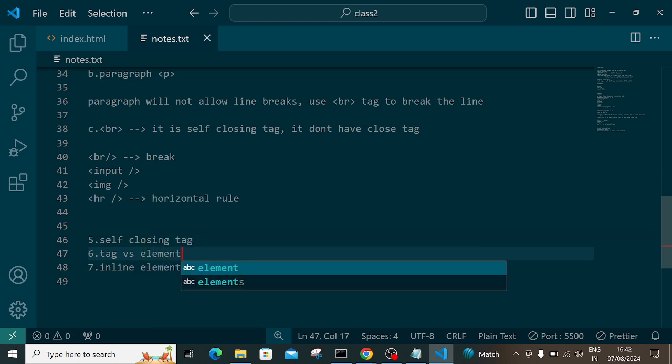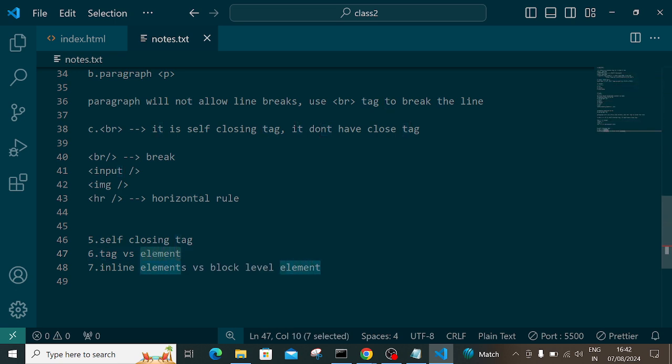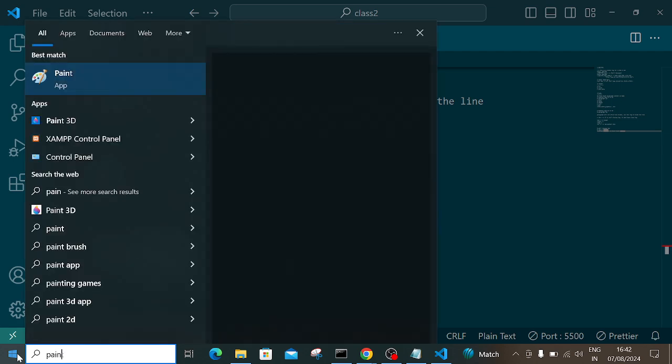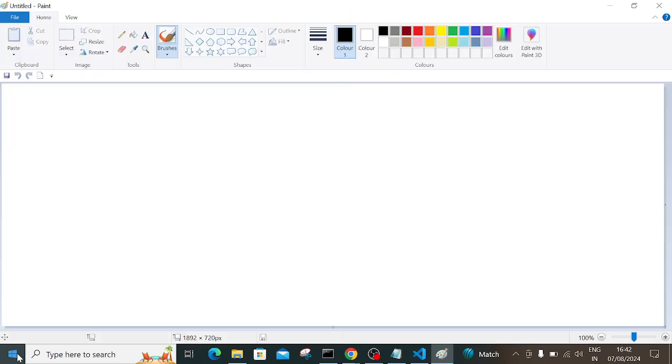Okay. See, for example, there is a construction going on. House construction. So this is the wall.